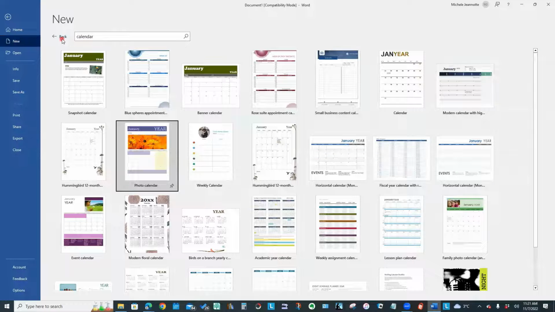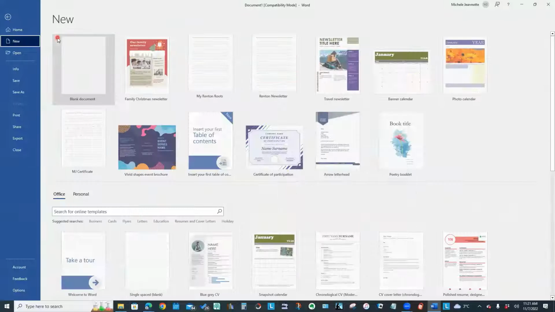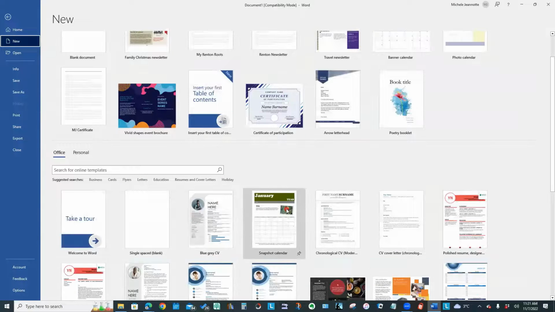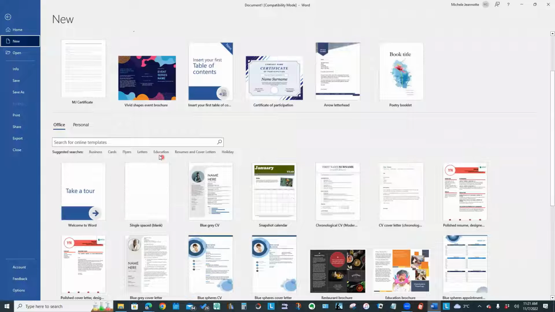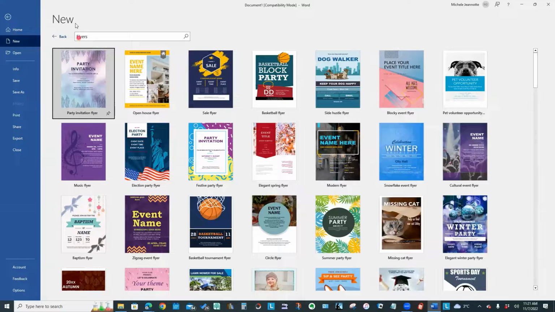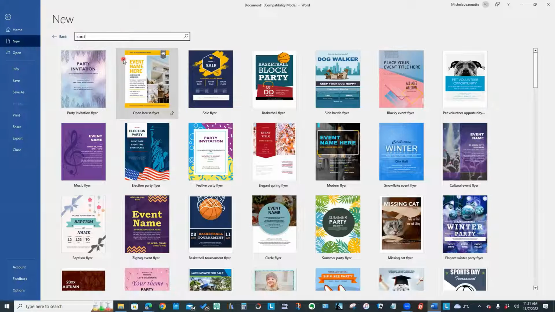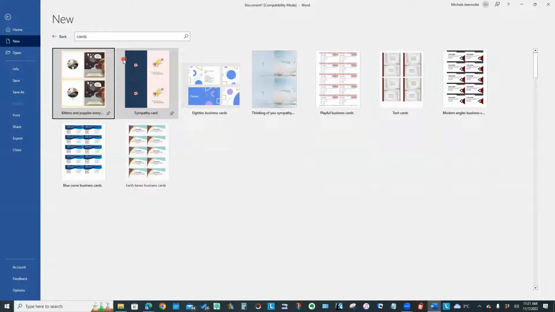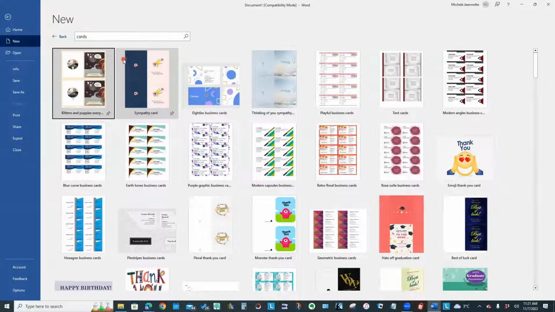So I would encourage you to take a look at what your word processing software offers, because these are just some of the categories that are available. They have cards. You can basically type in anything you want and search to see if there is already a template, and you can go in and edit that template to suit you.